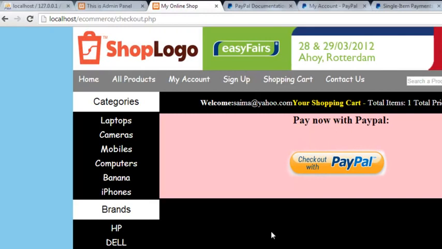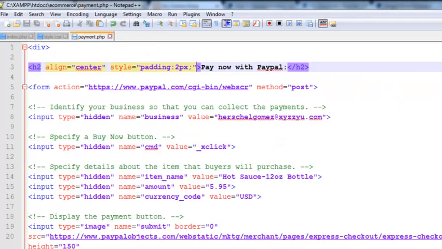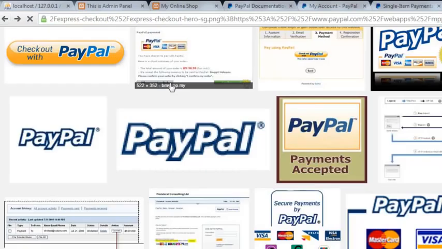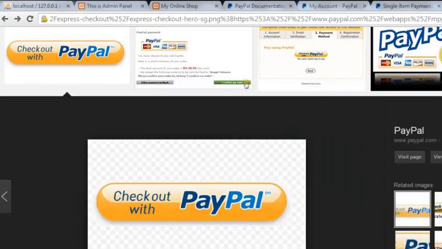Actually this image has a background which is a little bit bigger, so we can just go and select another image. This is the background of the image, so that is also taking place there.